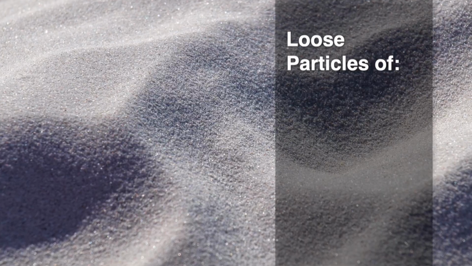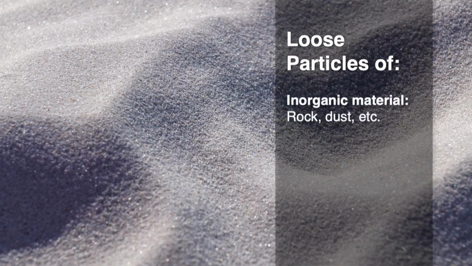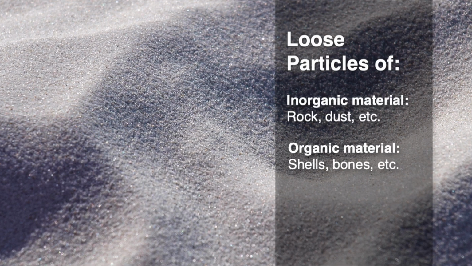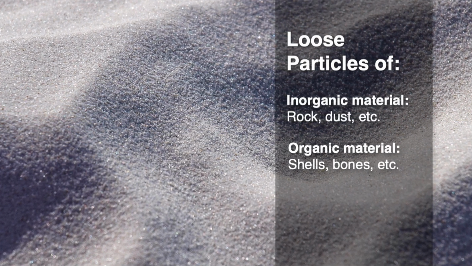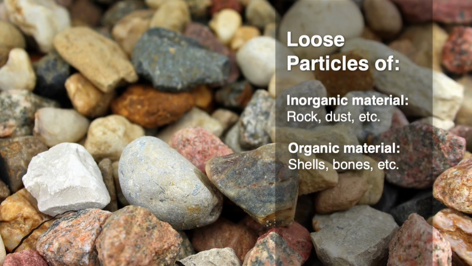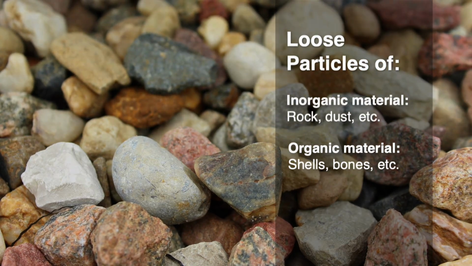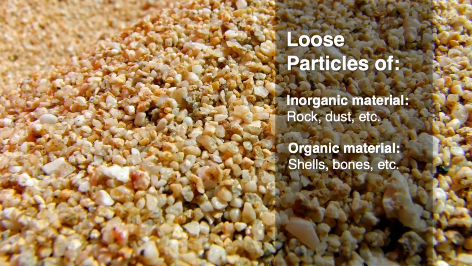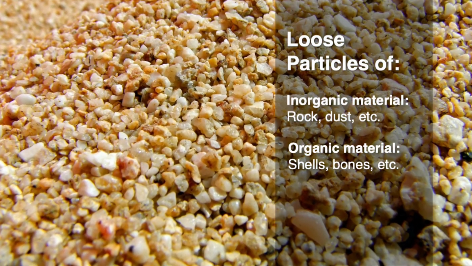So what are sediments? These are loose particles. They can be inorganic or they can be organic material. If they're inorganic, maybe it's rock. It could be smooth or fragmented pieces of rock. They could be rounded boulders or pebbles. It could be dust fragments. The size is hugely variable. And in the future, we may even consider plastic as an inorganic type of material.